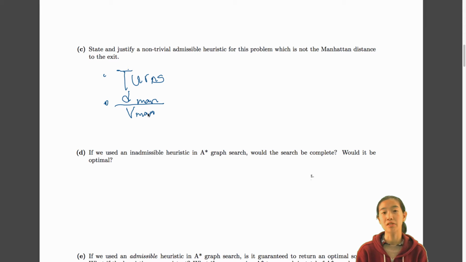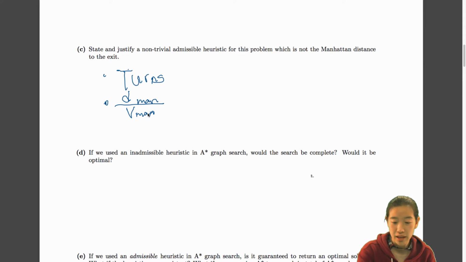Okay, so now we can have a few more things that are better. For example, we can have some combination of how many turns it takes, and the Manhattan distance divided by the maximum velocity. But what if instead we also take into consideration the deceleration? Then we're going to have a strictly better heuristic than either of the previous two. So the number of time steps that it takes to decelerate to 0 is going to be Vmax time steps.